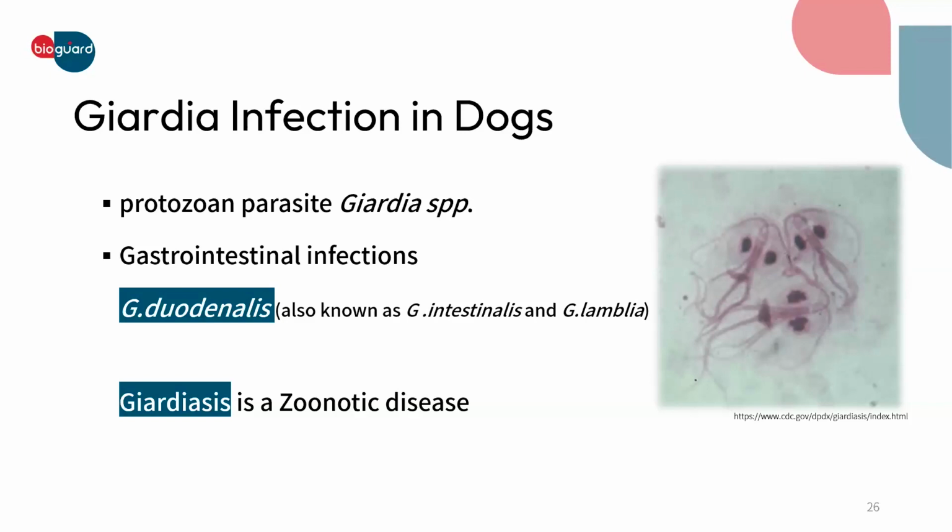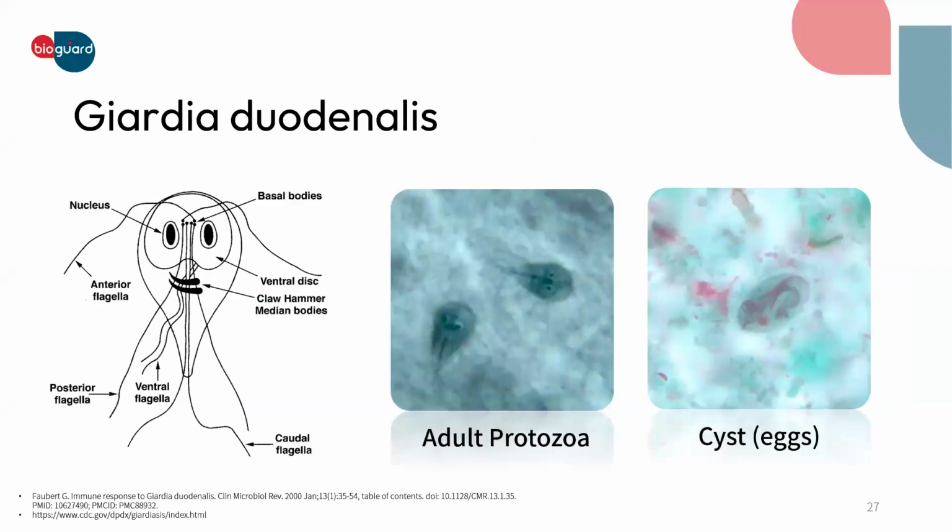So Giardia basically is a protozoa and also a protozoa parasite that resides inside the intestines while it's causing infection there. And when we talk about the presence of Giardia, it can be in two forms in the body. One form is the adult protozoa form, where it can be seen as a single protozoa going around the body in the blood or the feet.